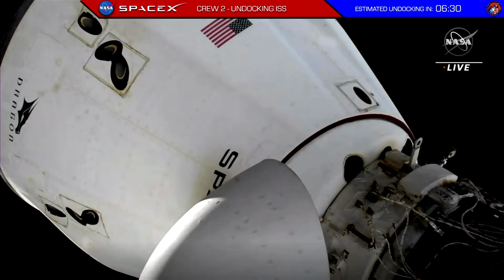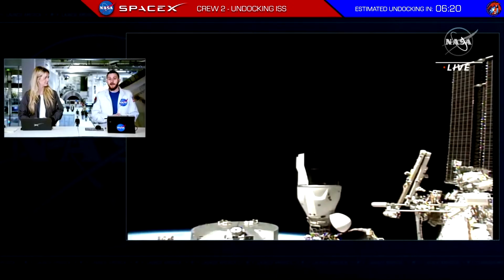And it will be in this fly-around position for about an hour and a half, going essentially around the station fully, starting at the 12 o'clock position and then going full clockwise around until you hit the other 12 o'clock position. It's going to hit the aft side first, so we'll see the aft and then the nadir or the underside of the International Space Station.